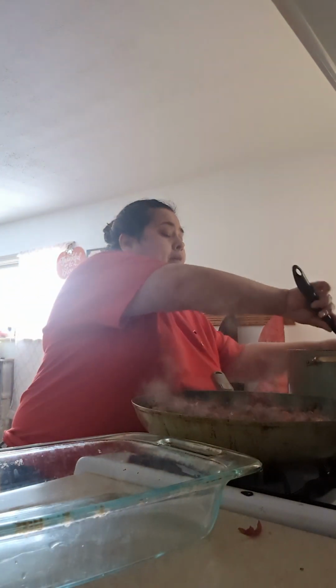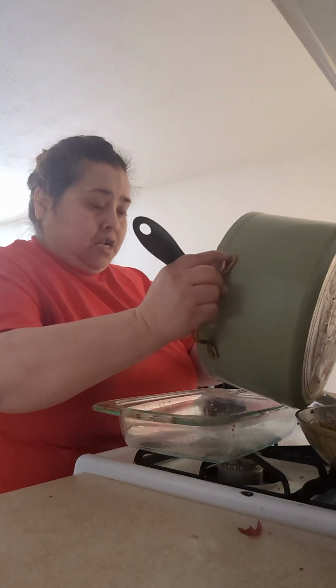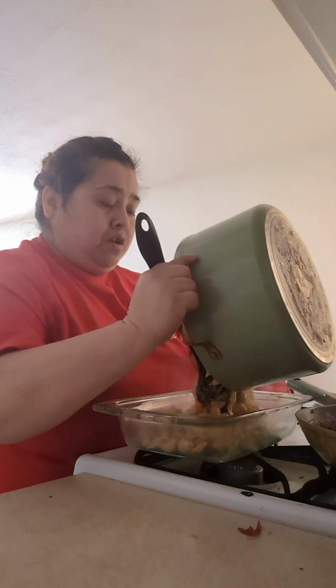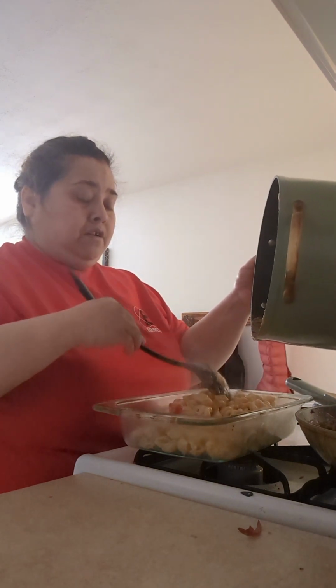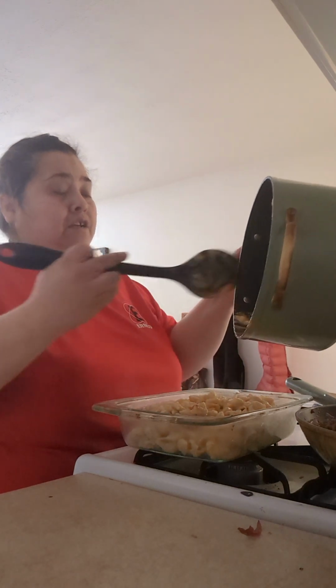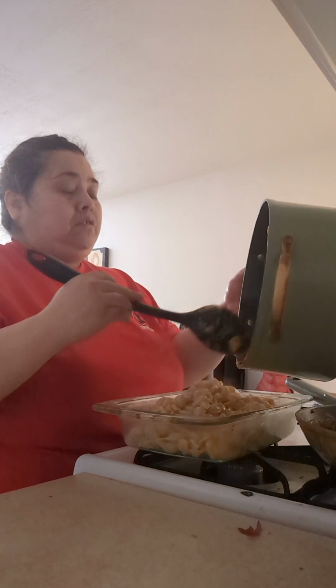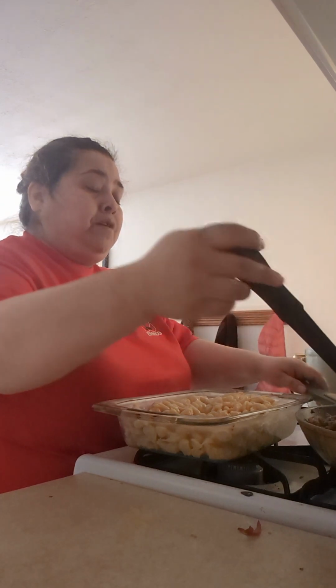Take some of this mac and cheese, pour it into the casserole dish, move this burner, move the pan, take that glass. We're going to dump just a little bit in here. Now because we cooked the ground beef, there is grease. So with that in mind, we are going to take a couple spoonfuls.